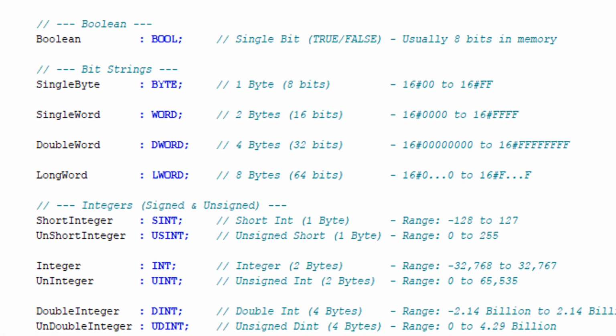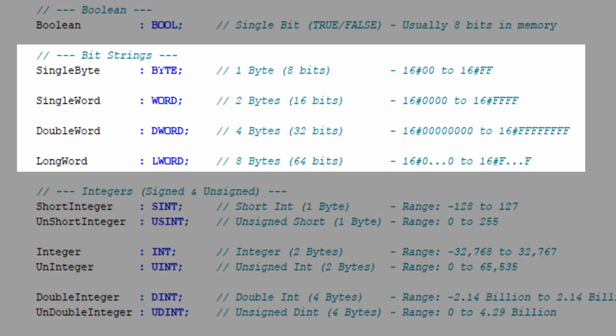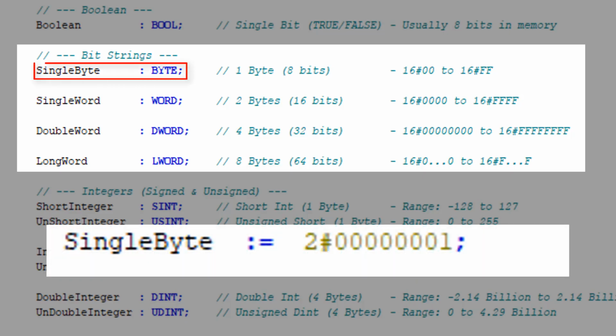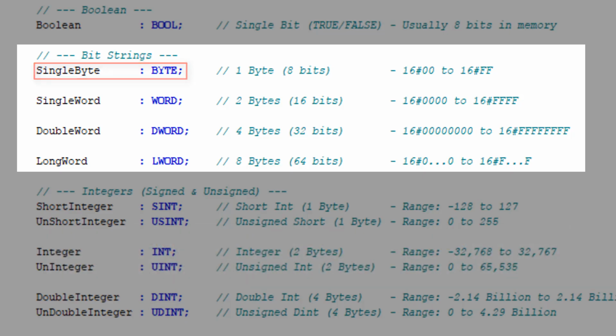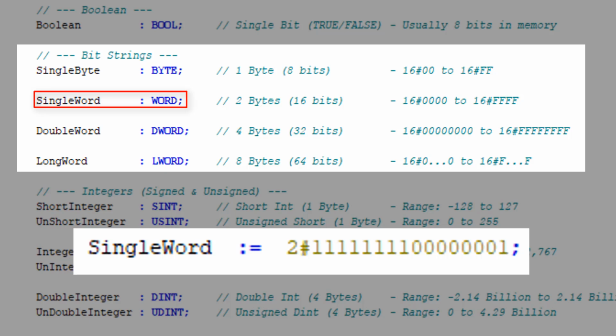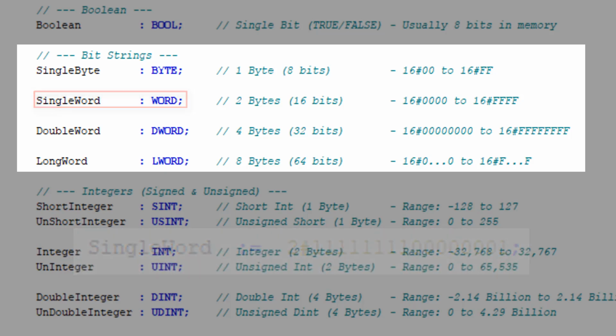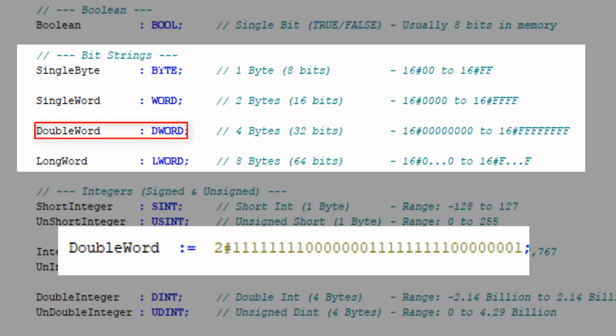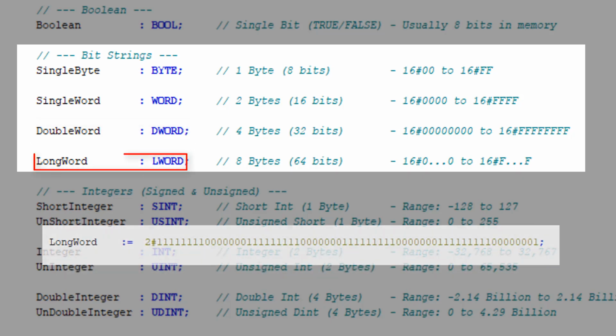Then we have bit string types. These values are the concatenation of multiple bits. We have the byte, that is made of 8 bits, the word, that is made of 16 bits or 2 bytes, the D word or double word, made of 32 bits or 4 bytes, and the L word or long word, made of 64 bits or 8 bytes.